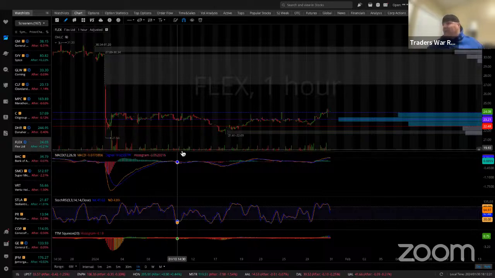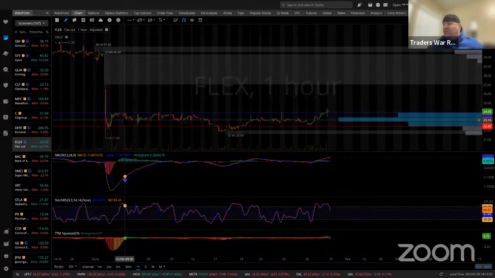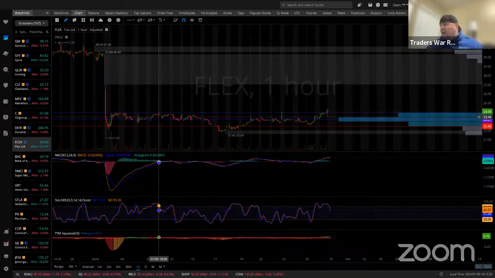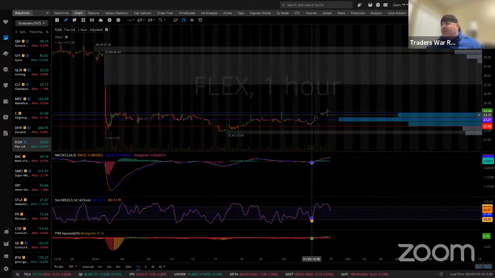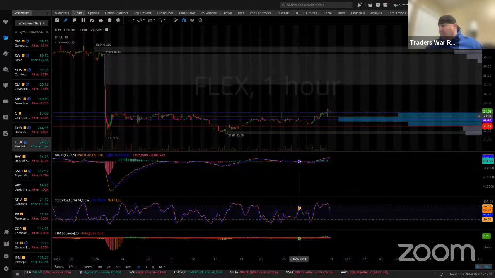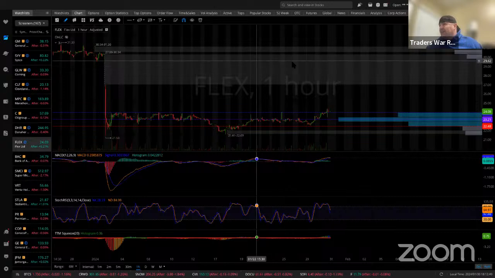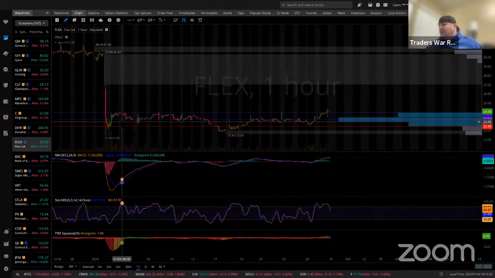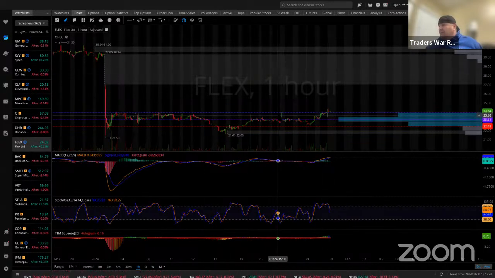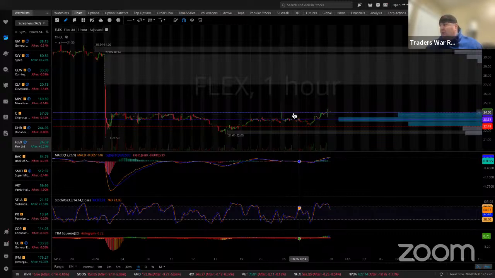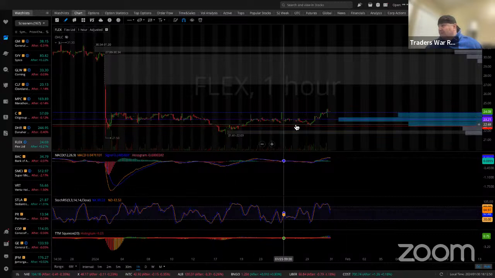Flex. This one looks like a decent one to go shares long if you're into shares. I wouldn't get into derivatives. We don't have a breakout or anything right now. We need a significant breakout with some confirmed volume to show us that we're going to actually come back and re-attack some of this gap that we lost. But right now, shares, accumulation, some shares long, because we've been consolidating in this range for a minute. Yeah, that seems like a good idea.